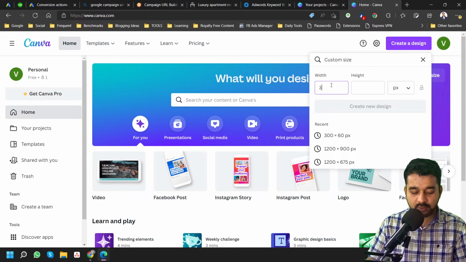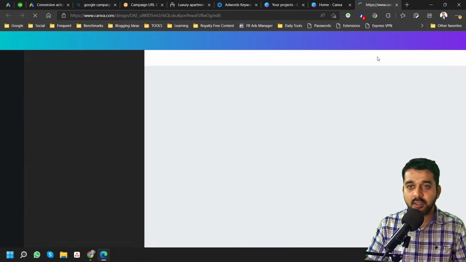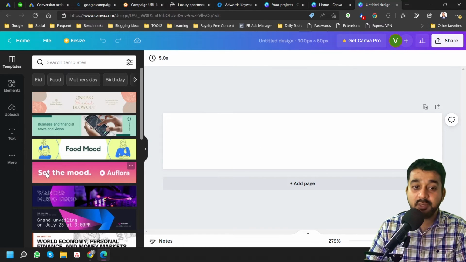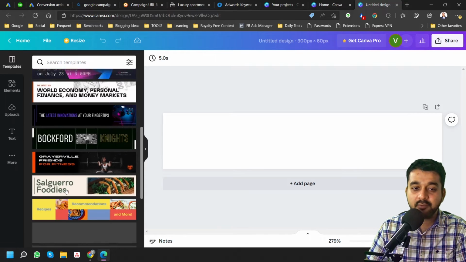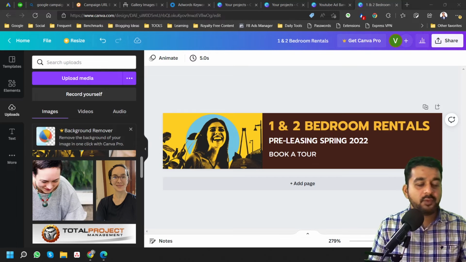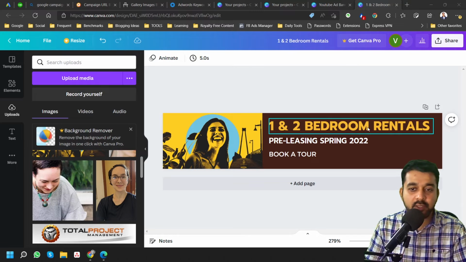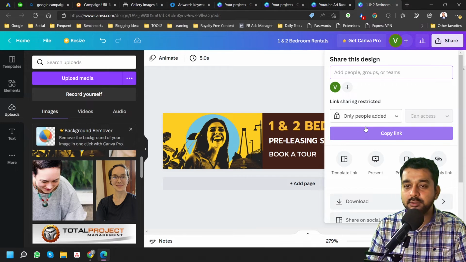So you can choose 300 by 60, and this way you can create it. On the left-hand side, Canva will start showing you some pre-created designs that you can use. We created this simple one, taking the image and the content from the client's website only. So this simple one we created, and now we can download it.